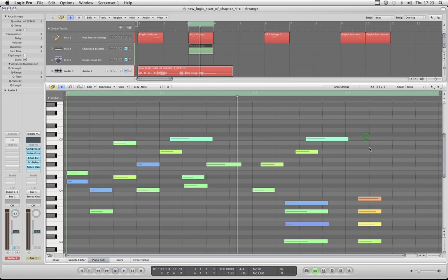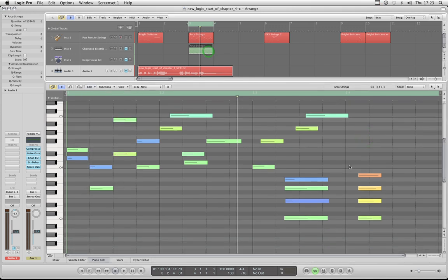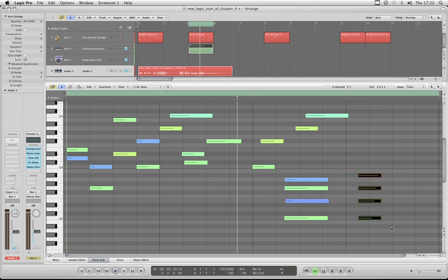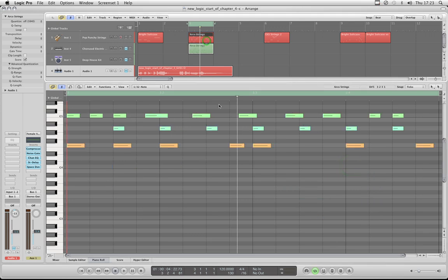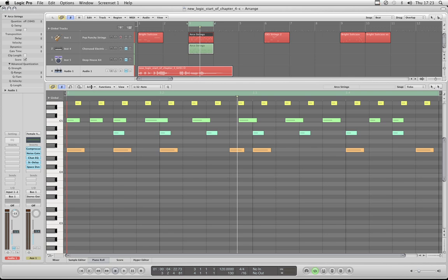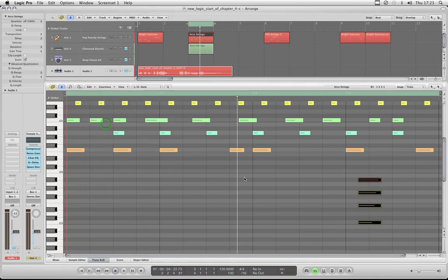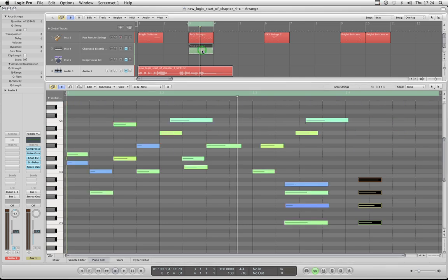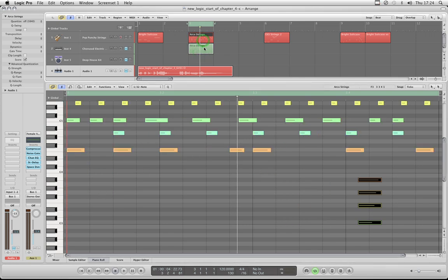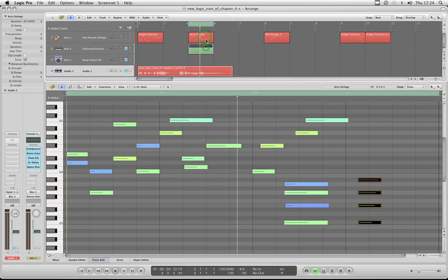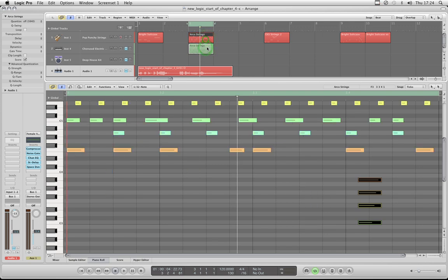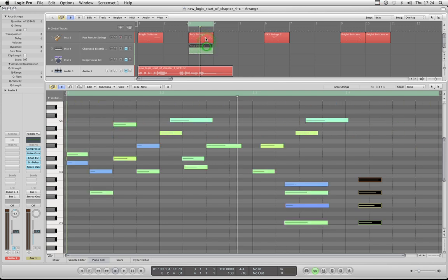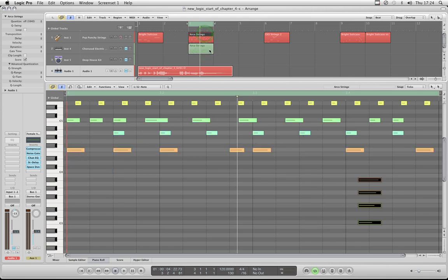Paste at original position. I've got this green region highlighted. I lasso this chord, Command C to copy, choose the red region above, no need to position the playhead this time, paste at original position, and it pastes that chord in at exactly the same position in time, into a different region. So that's very useful for transferring patterns, individual notes, chords, etc. from one pattern to another at exactly the same position in time. Very useful.